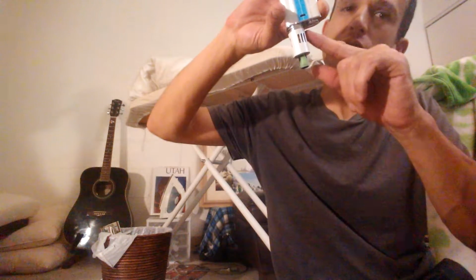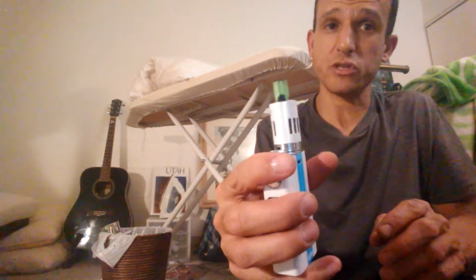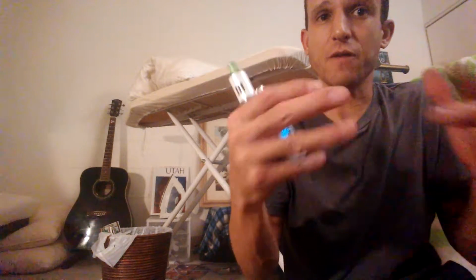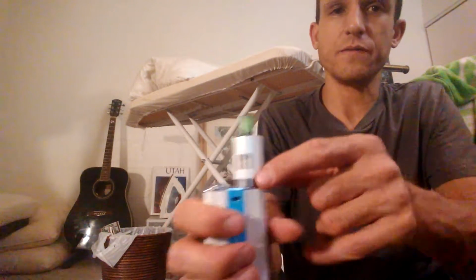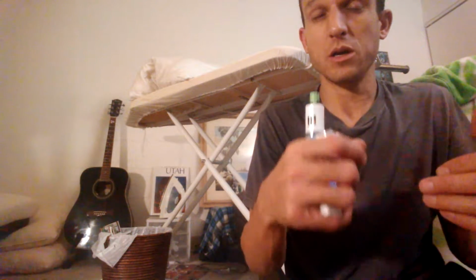See, now I do an upside down vape, and I don't have that much juice in there, so it falls away from the wick. It's actually going to give me a bigger cloud because now there's a little bit of airflow, if that makes sense. Right here, when it's smothered with juice, it's kind of like you're smothering the fireplace. You need to have a little airflow in the mix. Now you have these airflow vents, that's the one thing. And with the airflow, as you draw it faster, the airflow going over the coils actually cools them down significantly. So the faster you draw it, it has a subtle effect of cooling it down as you vape.